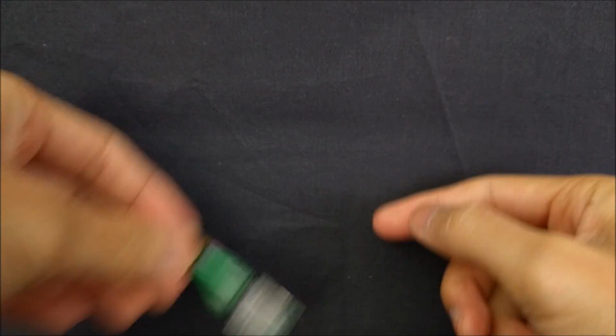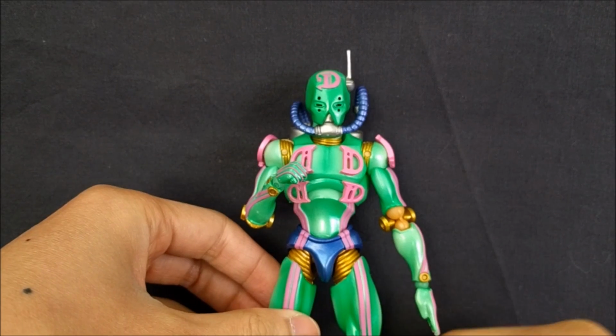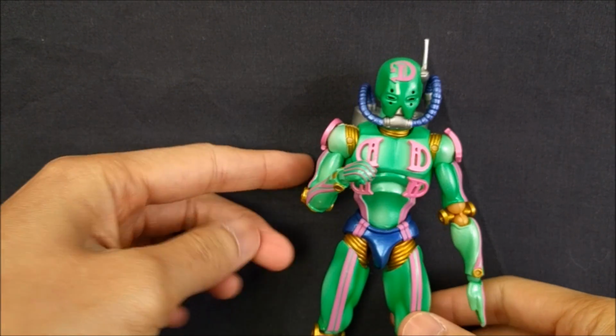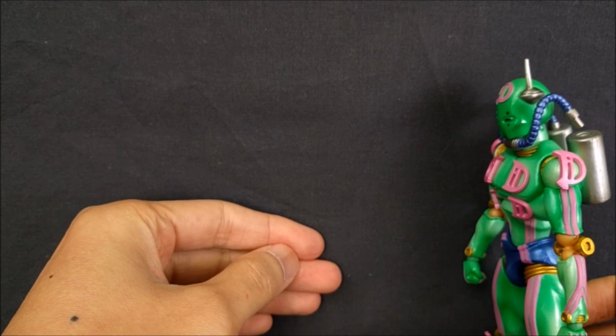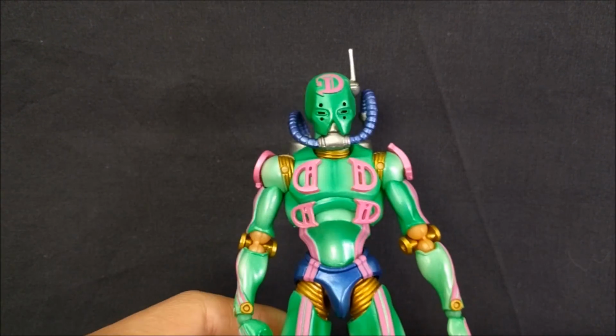But what you can do is you attach these to the back, and it looks like they're punching or flying out. And so, if you don't know, Diver Down's power is to kind of punch things or hit things or go inside things, and then kind of store the energy, and then the energy later can come out. So for example, he can punch this wall and then store it, and then when a bad guy comes out, a fist flies out of the wall and knocks him out. So it's pretty cool. It's kind of like a trap card.